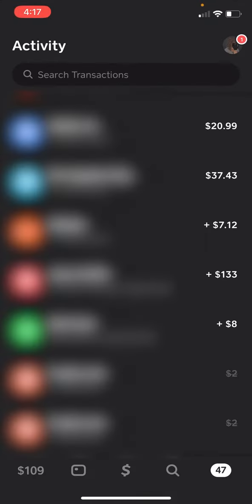Now, it is a good thing to mention, if somebody sends you money or a business sends you money over Cash App, your account automatically takes it. You don't have to manually accept the payment. And a way for you to check to see if you have received the money, once you open the app, go in the bottom right and then scroll through your activity transactions on this list right here. And any one of these to the right that has a plus, that was money added onto your Cash App.